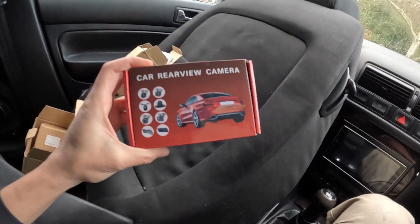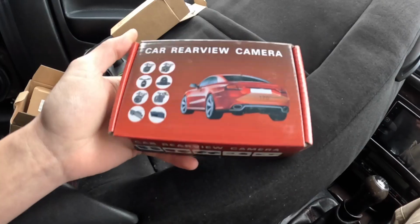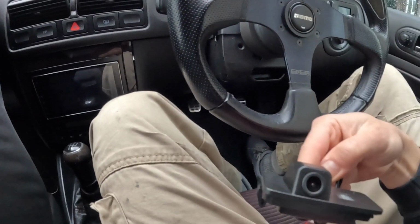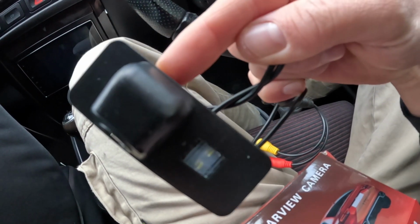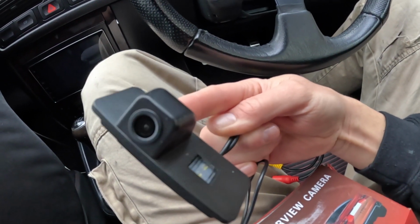The other thing I've also got, guys, is a rear view camera, because my head unit actually supports a rear view camera, which is nice. I did the wiring in there over 4 years ago or something. I did leave some wiring where the subs are ready for this rear view camera. This actually fits exactly in the number plate recess where the number plate light goes, and what's nice is it's got a number plate light and a camera. So I'll try and show you guys here. That looks like that. Hopefully that will fit in there. I won't lose the light, meaning that I'll have both. A nice two in one.